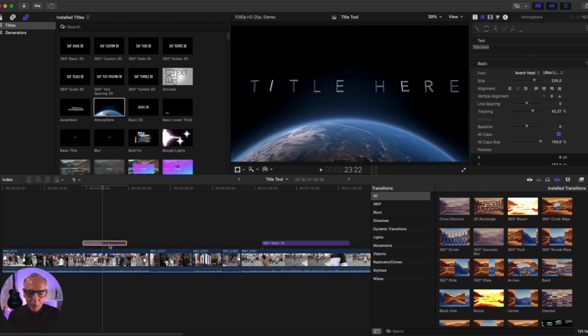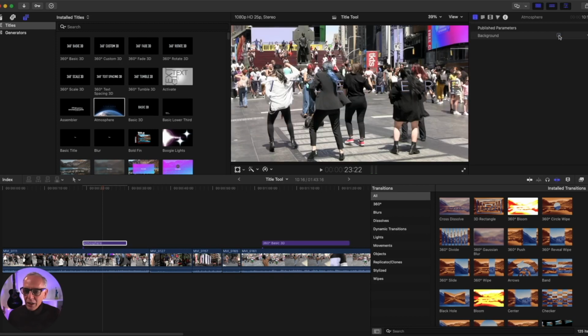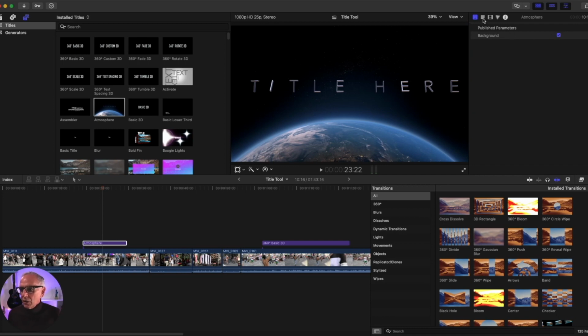So I'm going to highlight it. And when you highlight anything in the timeline, it activates the inspector here. Anything that's highlighted in the timeline will show in the inspector, and all these controls have to do with it. So if I go to the first menu here, I have a control that says background. If I click that, the background disappears on the title. If I go to the next, everything has different controls, so you might see a bunch of other controls under this, and you just have to go into them and see what they do.